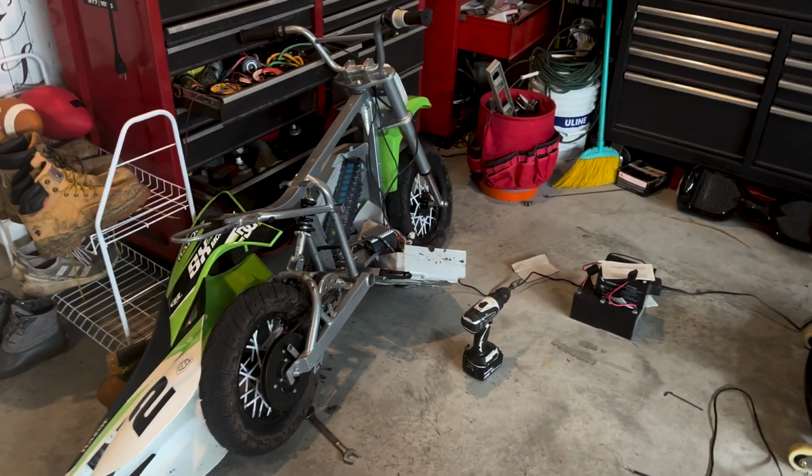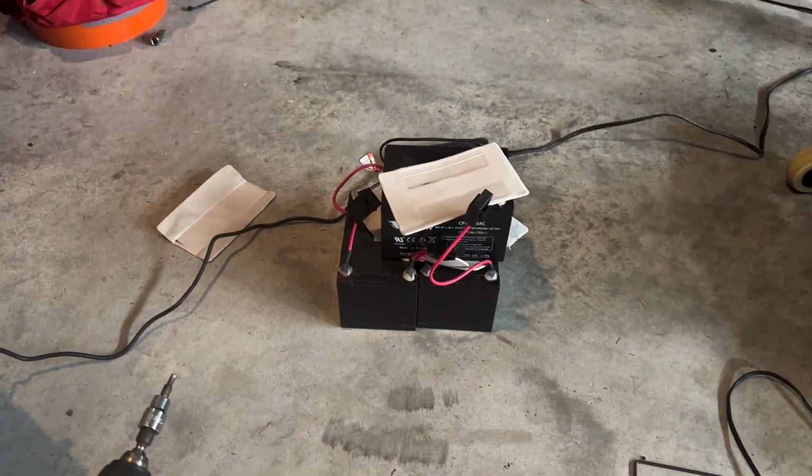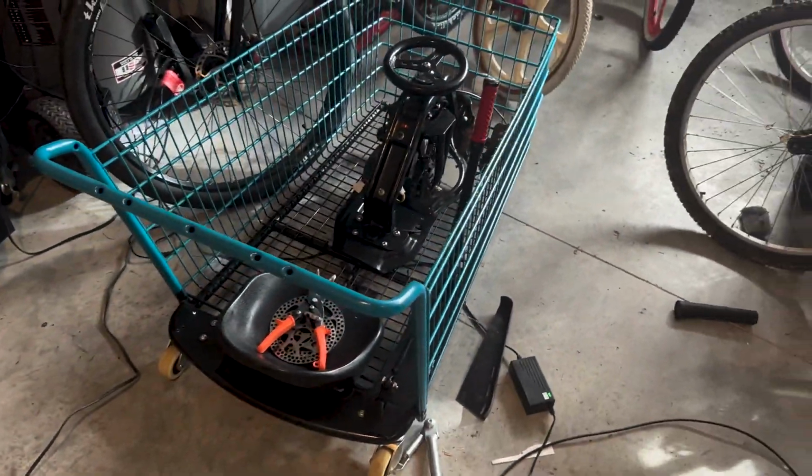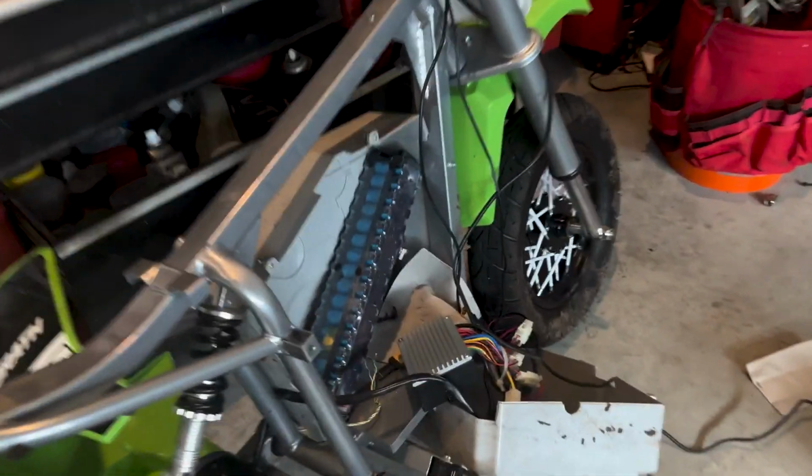Alright guys, so I got it all apart again, and basically I realized that these old batteries crap themselves. So I took that battery out of the drift shopping cart we've got. Since this thing's already down, put the battery in here and it should be good.